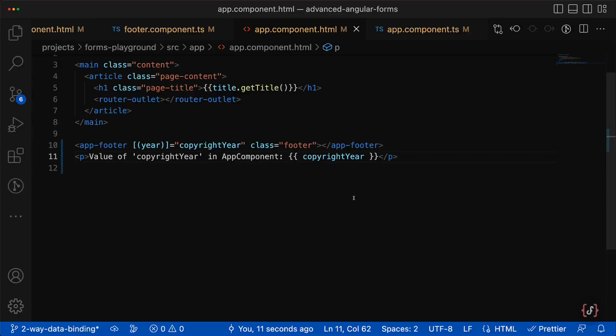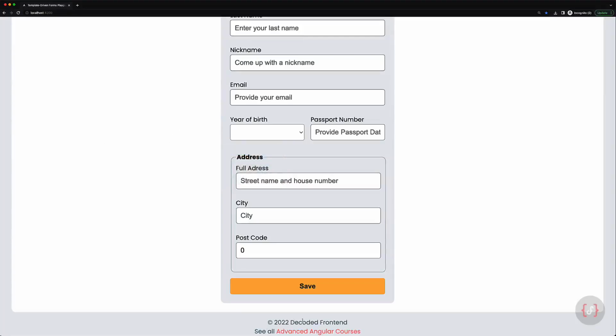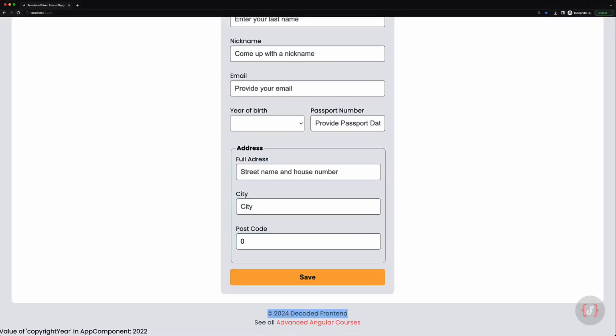And if two-way data binding works, then the value of copyright year property in app component should be synchronized with the value from the footer component year property. But if you go to the browser, you can see that it changes only the value inside the footer, but the property of app component remains the same.